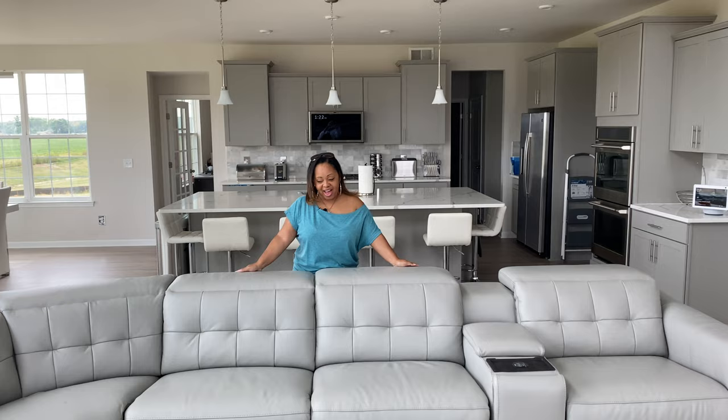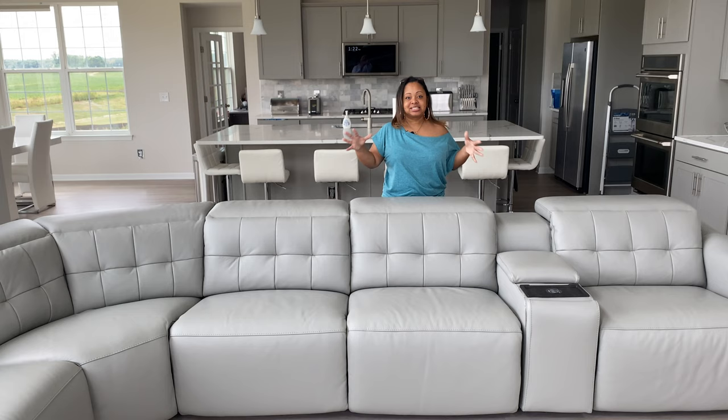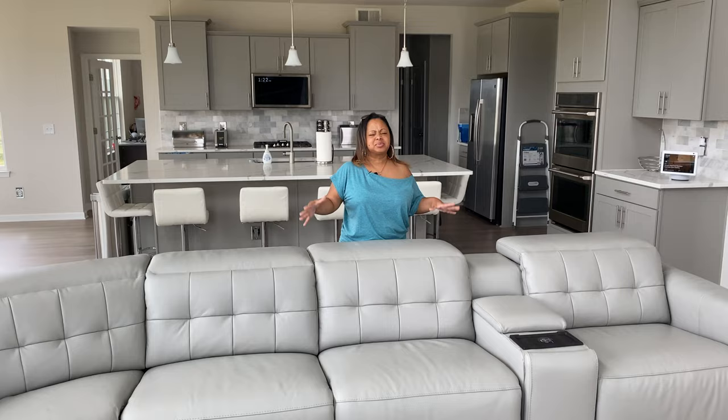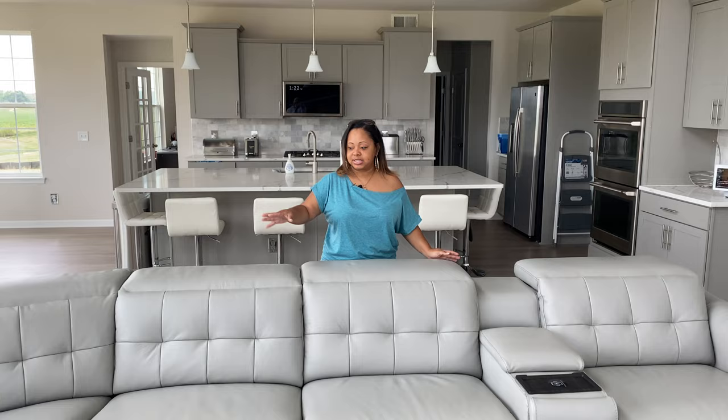So as you can see, we have a new couch. I'm very excited about this couch. We needed a couch that would fit the size of this room, so it took us a while to decide on what type of couch we wanted. We knew we wanted a sectional because we had one before, but it was very small. We needed one that would fit the size. So we decided on this one.